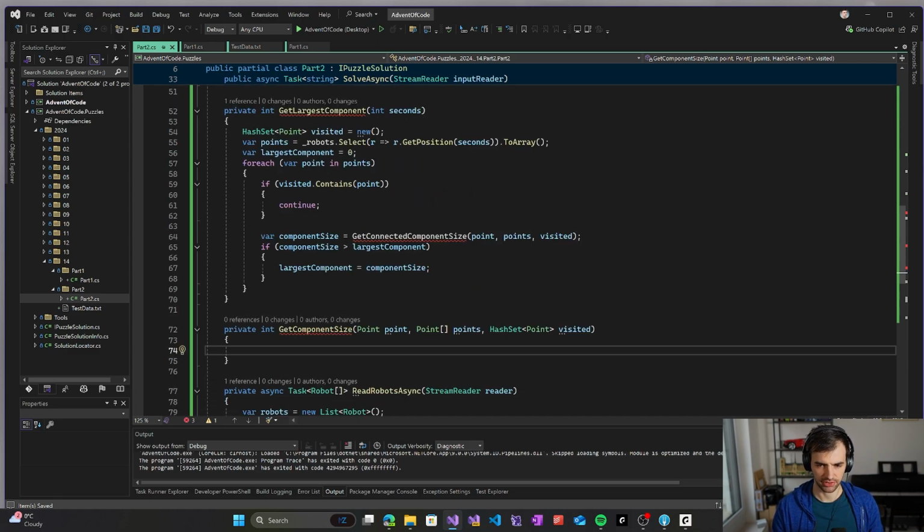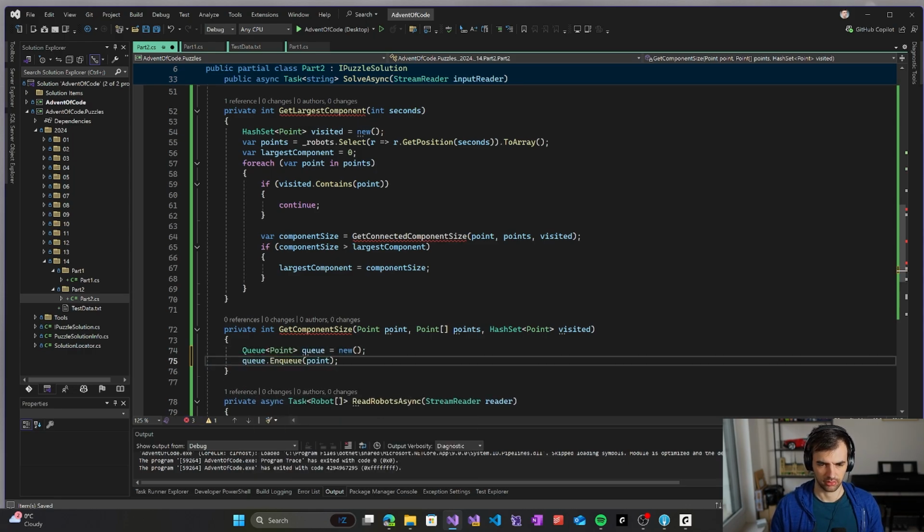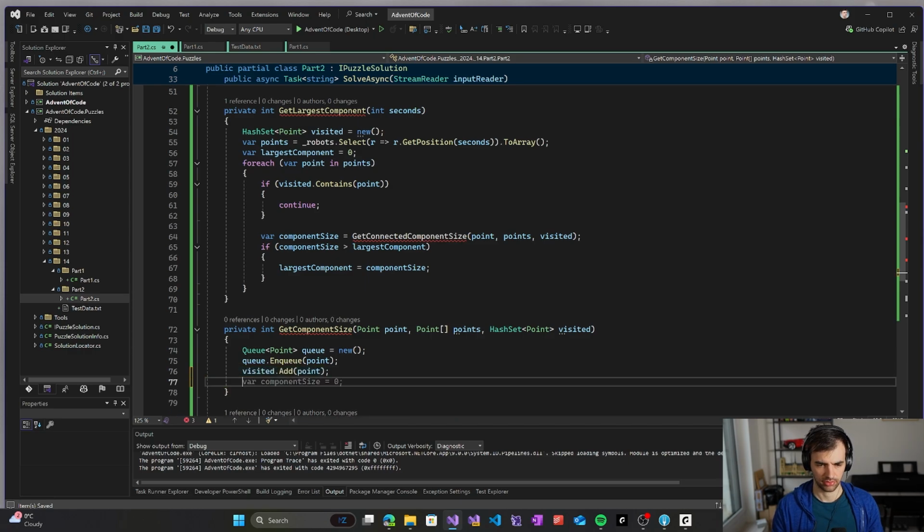So what we will do in here, we will start at that point and try to go around it to find how, like, do a flood fill basically, breadth first search. So queue of point, and yes, component size will be 0.